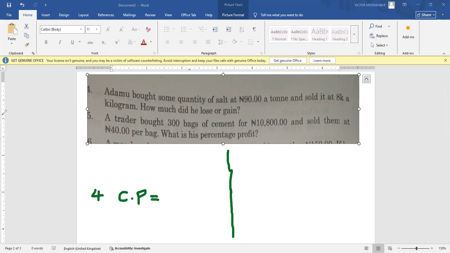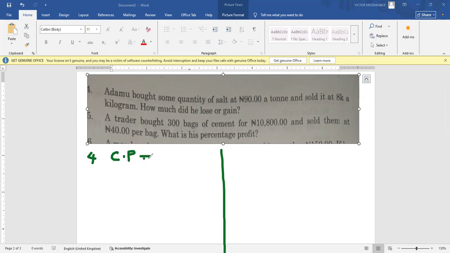All right. So we are told that he bought a packet of salt or a quantity of salt. So CP, like I said before, buy, bought, purchase, they are all keywords for cost price. We have bought, we have buy, of course, and costs. The word costs also connotes that. And then we have 8 kobo, right? So let's make this one to be 900. 90 times 100, that's 9,000 kobo, right?